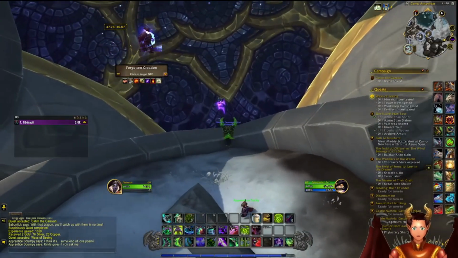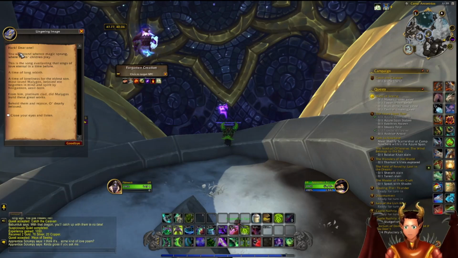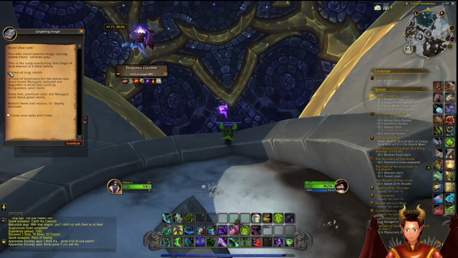Alright, what's this? Lingering image. Hark, dear one, you who stand whence magic sprung, where Titans' children play. This is a song everlasting that sings of love eternal in a time before. A time of long rebirth, a time of loneliness for the eldest son. Most loved Malagos, beloved heir begotten in mind and spirit by Norganon, Aesir born. From him, platinum clad, did Malagos build these great works. Behold them and rejoice, O dearly beloved.